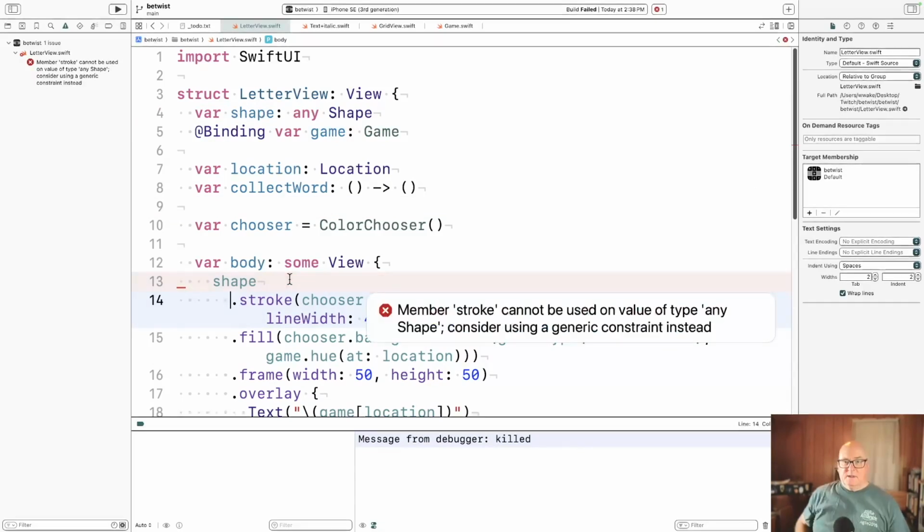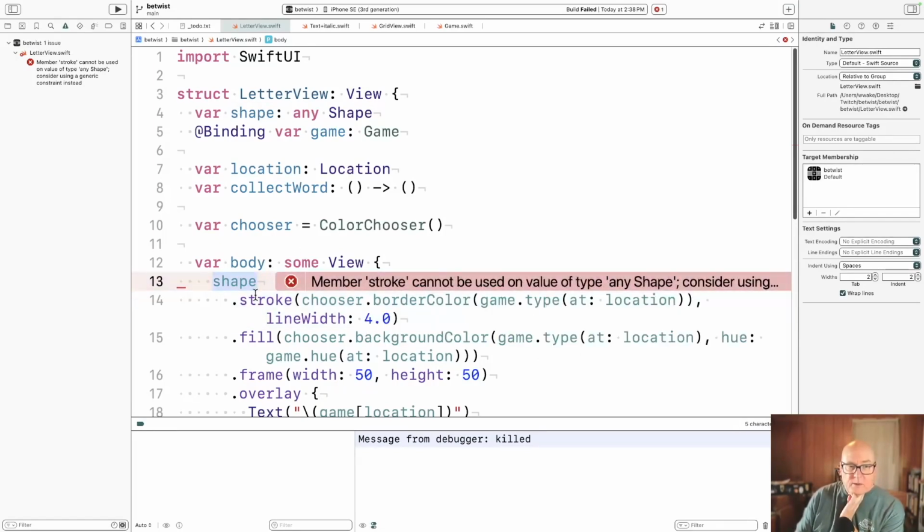Cannot be used on any shape. Consider using a generic constraint instead. I don't know what that means. Why would it be okay on shape but not any shape?